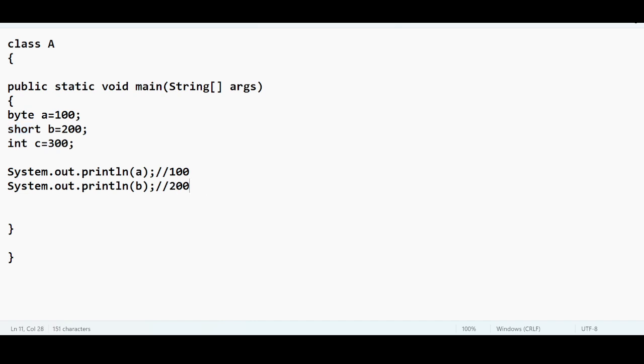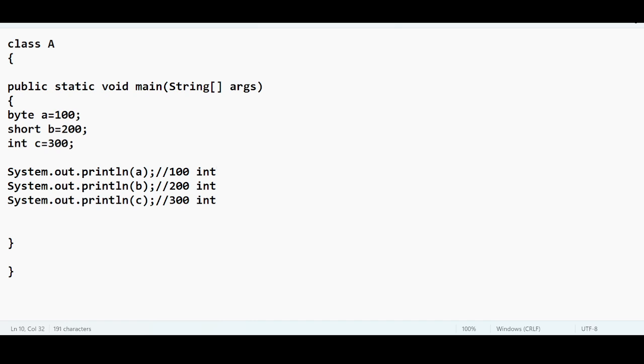If I ask you what kind of data type this 200 is, you should say int, because it is being displayed on the console, and only after the conversion will it be displayed. After converting it to int, it will be displayed on the console. Likewise, if you do something like this, see, it is 300. 300 is actually an integer data type, so no issues. You will get 300 in the console. Since it is an int, there will be no conversion happening. It will be treated as int only.